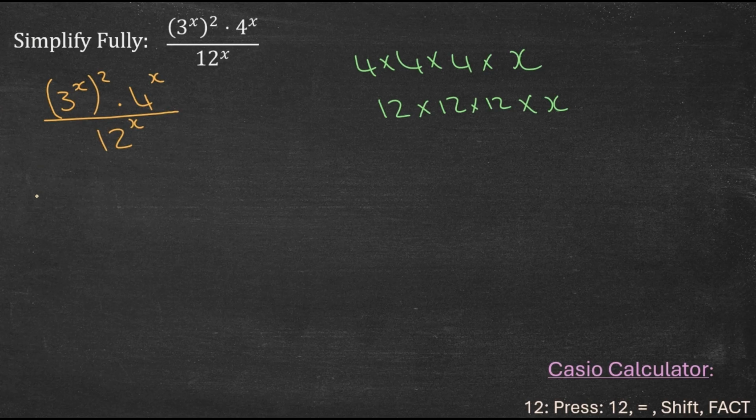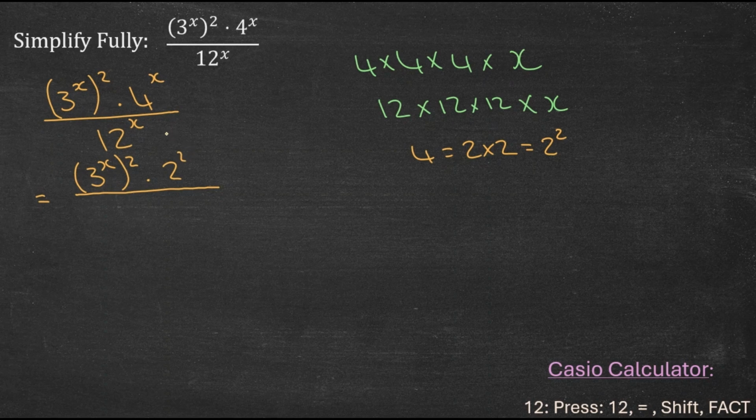First up, I know that we are still dealing with a fraction, so I'm going to draw a fraction line. For now, I'm only going to rewrite the 4 and the 12, and we are going to leave the rest as is. So I'm going to write 3 to the power of x, all raised to the power of 2, multiplied by, and now this 4 is one of those numbers in the list of the important conversions, but also 4 is one of the simple ones. We know that 4 equals 2 times 2, and that equals 2 squared. That means that this 4 can be written as a power with a prime base of 2. So I'm going to write 2 to the power of 2.